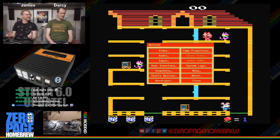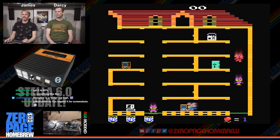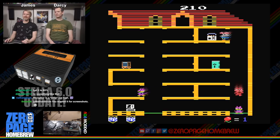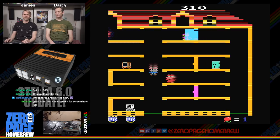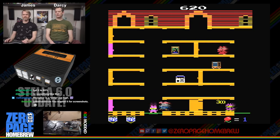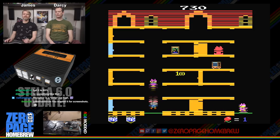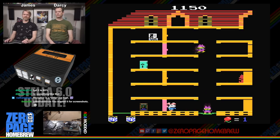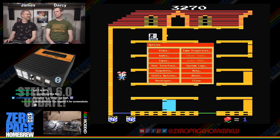Nathan Strum says phosphor is a little too high. Yeah, we realize that. I'm going to die because I paused for a second. There's no pausing in Mappy. Round one. There we go. So as you can see, maybe it's a bit high. There's a little bit of streakiness, but it's not too bad. It depends on if you're after the negative effects of the phosphor or just the positive effects. You can set it to what you want, because it kind of looked like there were two cats there. It was so blurry. So maybe the original setting was pretty good.